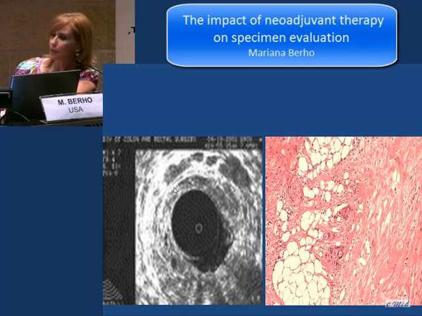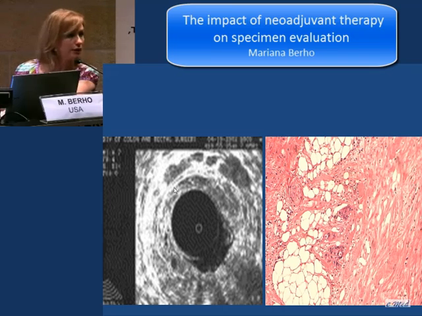Here you have an example of a pre-surgery ultrasound. You can see that this is a very nasty tumor going all the way to the mesorectum. We have positive nodes. After neoadjuvant chemoradiation, there was a very nice response with only these areas of tumor left, but they're still in the mesorectum, so this is still a T3. However, the tumor response was almost complete.